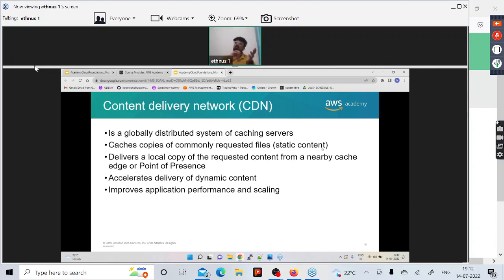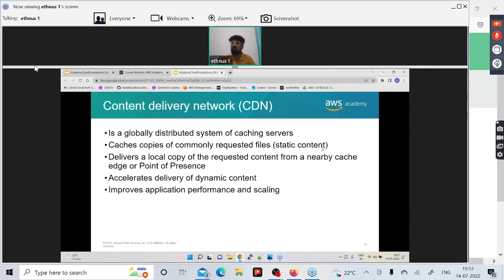Yes. First of all, suppose Durga is requesting the same Nike shoes from Amazon.com. If the data is not there in the edge location, then the request will go to the origin server. From the origin server, the response will first be cached inside the edge location. Then it will be transferred to Durga's client machine. And next time, suppose Ashmita is going to check the same product, then her request will be fulfilled by the edge location, because the edge location has that data.